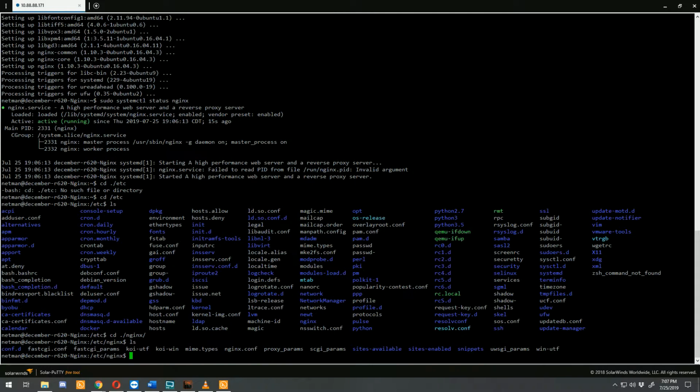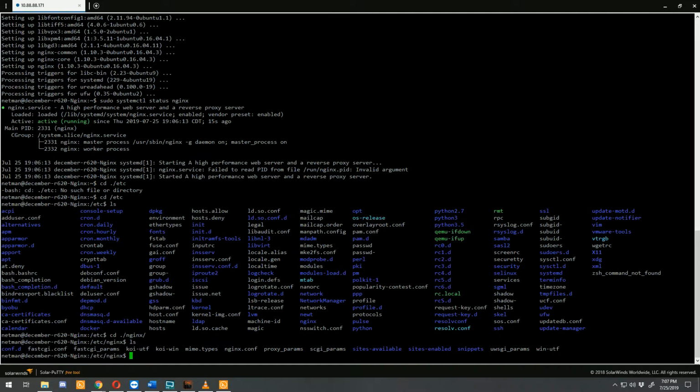Now these two folders kind of go hand in hand. Sites-enabled has, I believe they're called link files to the sites-available configuration files. So all your configuration is going to be done in sites-available, but you can edit the configuration from sites-enabled. Anything you do in sites-enabled is going to change your configuration in sites-available. But if you make new configuration files under sites-available, they won't be populated into sites-enabled. You have to manually create a link between those files for it to work.